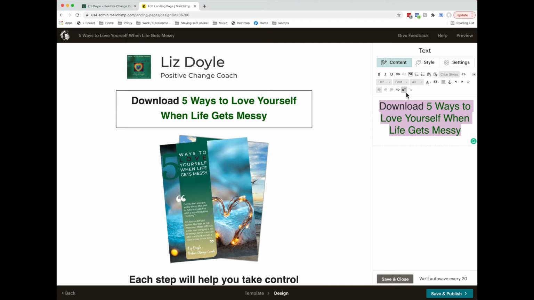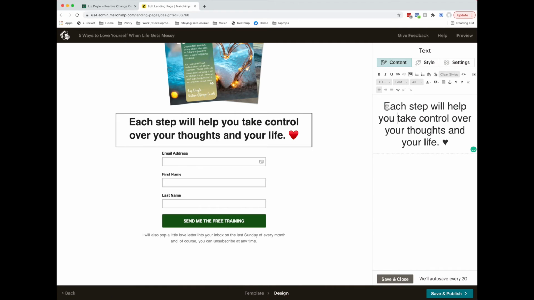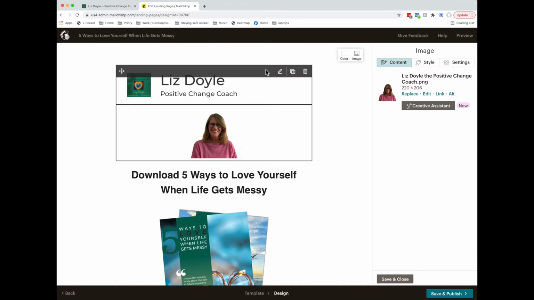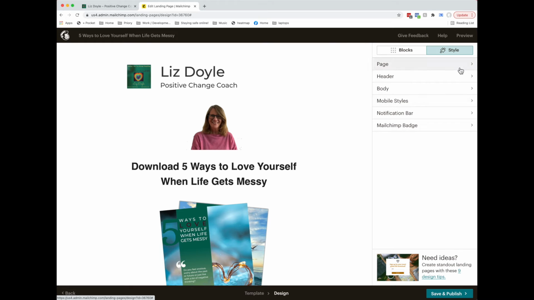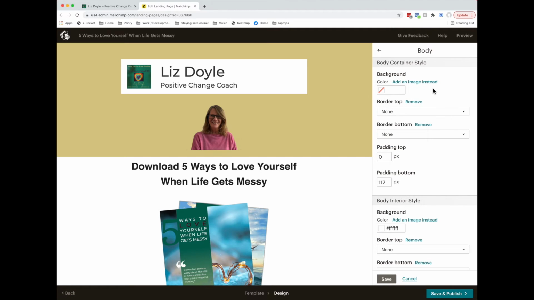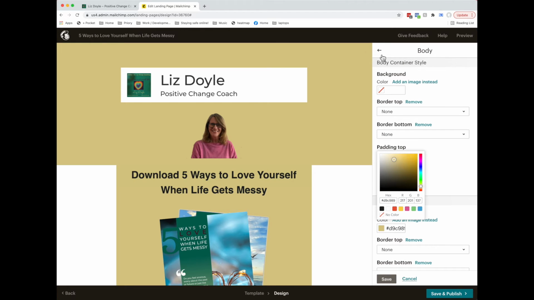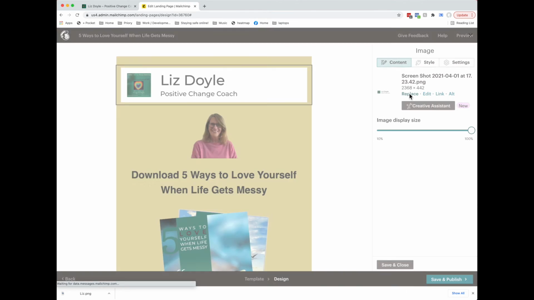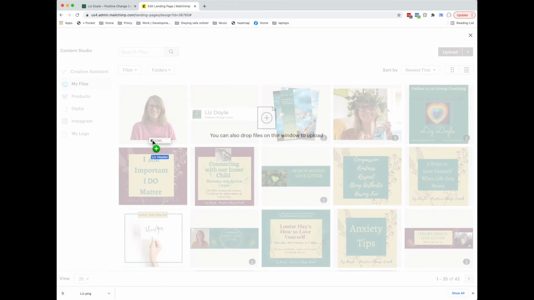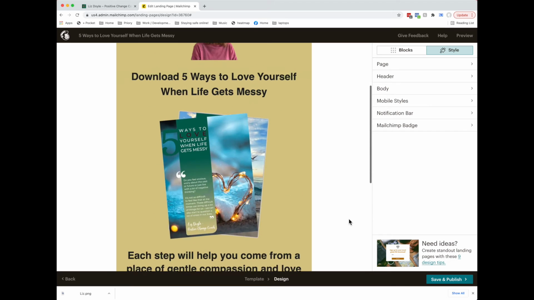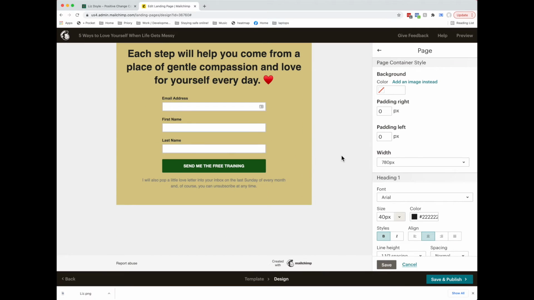So I'll take the colour off this now. So we can just paste in your new text here. So for the moment, we'll just add in your image at the top there. Okay, so to change the background colour, we need to go to the style, and then we can change each individual container by adding in the hex code, the body, okay, so we need to change that header, and that's it with the gold background. You can come back in and change anything you want on here.